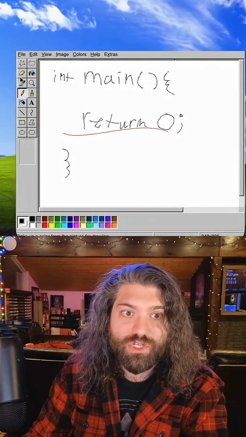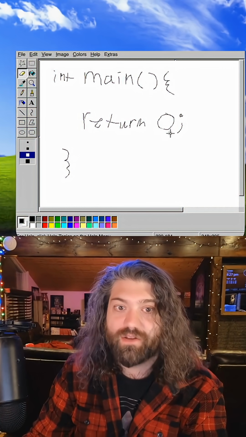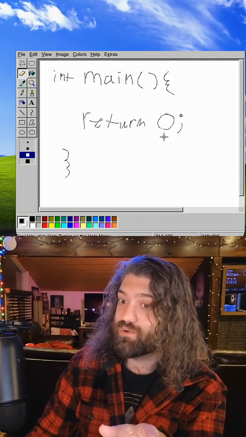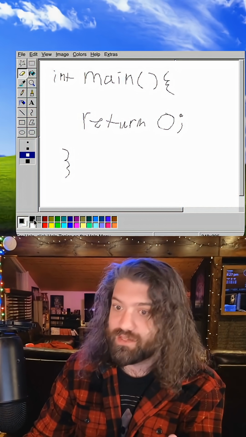And if all that works, it should just work how we expect. So as you can see, look at that. The red squiggly line is going away, so our compiler error is gone. That's awesome. Now we have a C program that does nothing. It just returns 0. What we want to be able to do though is print hello world, of course.